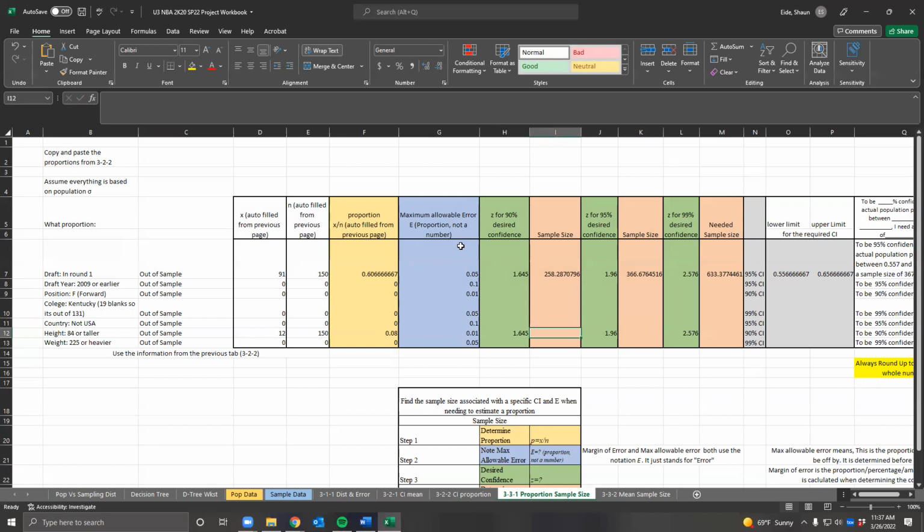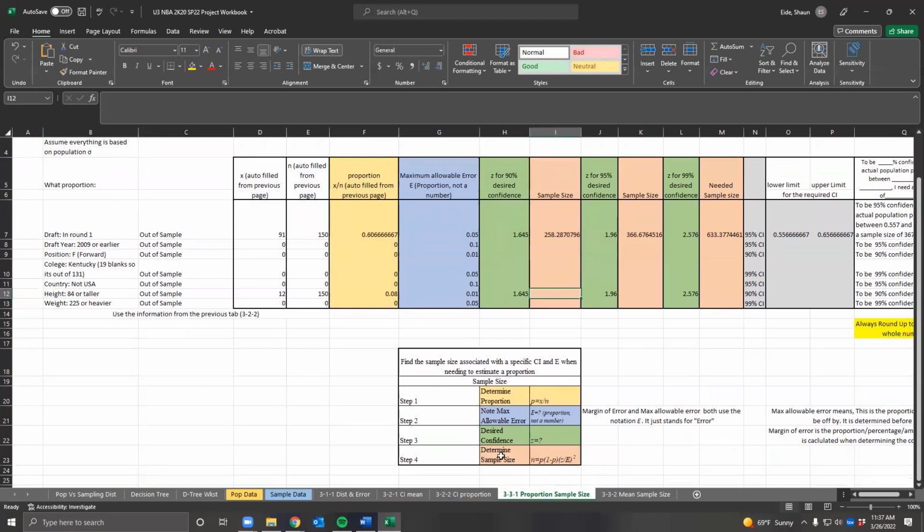And so the sample size that is needed, the way that we calculate the sample size is we've already got the z. We've got to look at the determined sample size. So it's going to be equals the proportion multiplied by 1 minus the proportion multiplied by the z-score, except make sure that you put this in parentheses. I almost messed that up, equals, in parentheses, the z-score divided by the maximum allowable error. And then you take the square root of that. Or sorry, not the square root, then you square it.